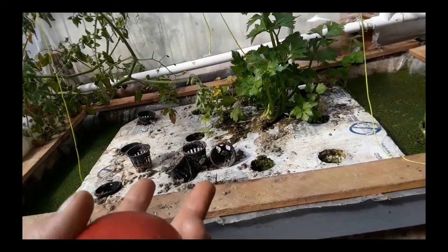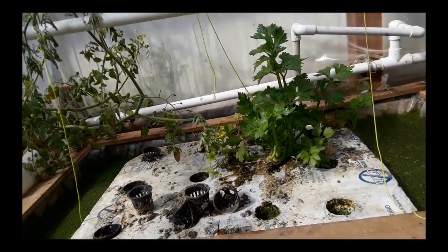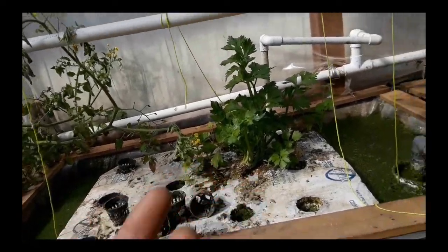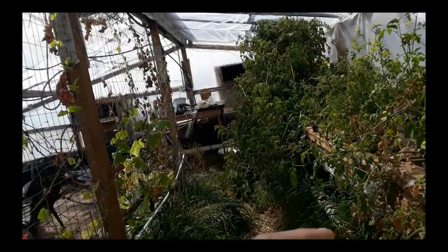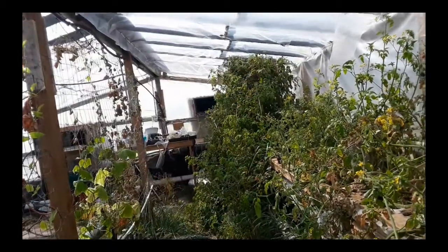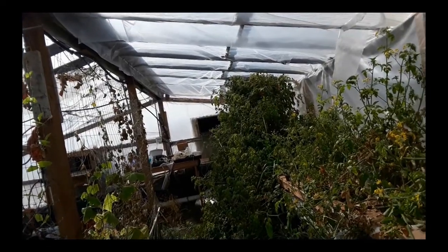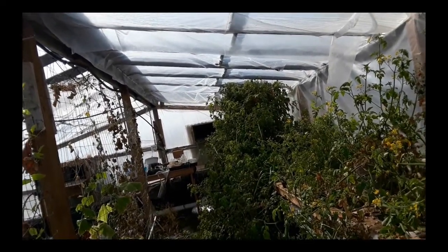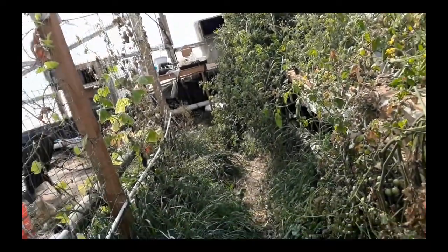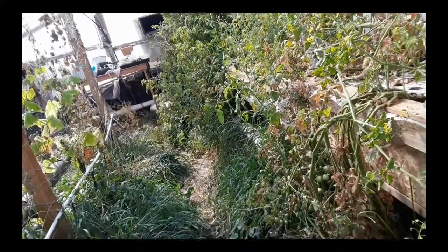And these did really well. These were not greenhouse cucumbers; they were regular cucumbers, and they produced quite well. As you can see, there's a celery plant in there, and I'm not going to go down there, but you can see it's quite easy to see that those are all in the grow beds there. Those tomatoes. It's water. It's a floating raft thing, but look at that. It's just totally taken over. And so even not taking care of a greenhouse does pretty well.